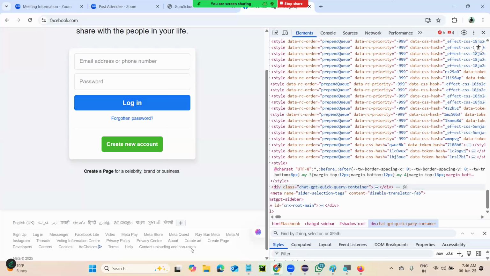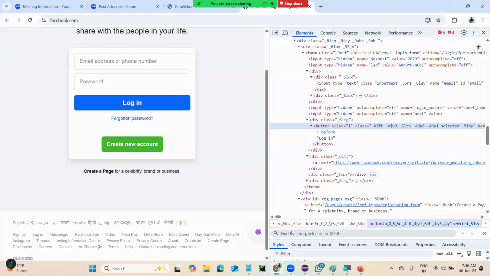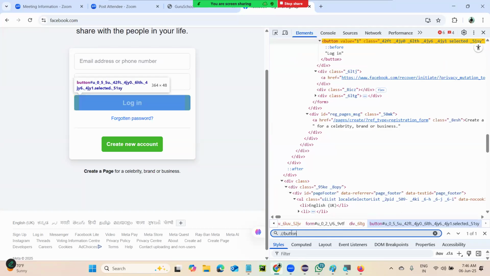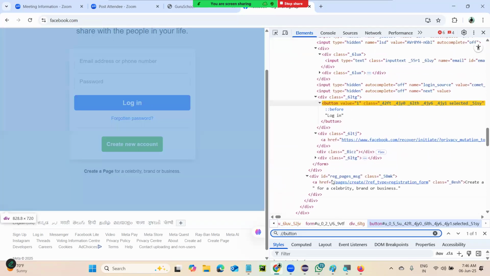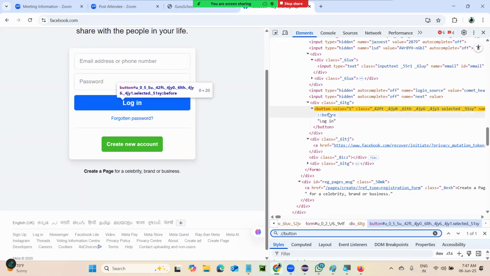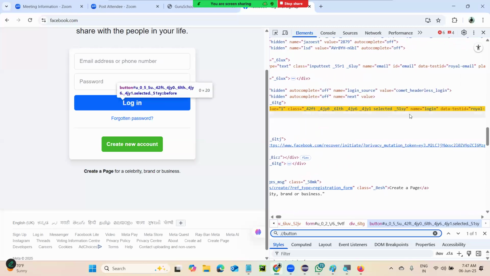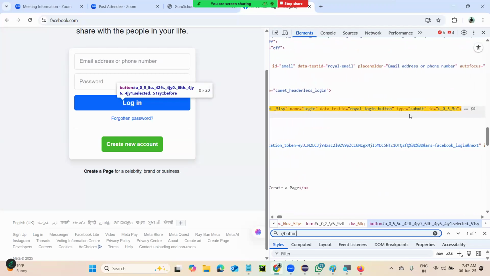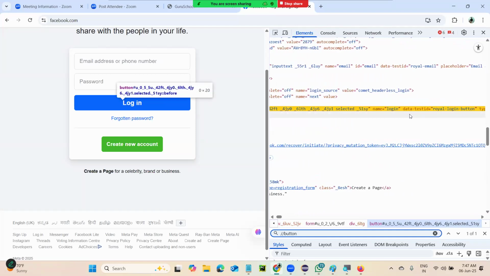Let me show you this one. I'll press Control F. Double forward slash button. I'll write button, name is equal to. Very good. See, if I write double slash button, in this entire web page there is only one button tag. That's why it is directly navigating to the button. Inside this, we have different attributes. You can go with data test ID or submit type, whichever you want. For right now, I'm navigating with name is equal to.